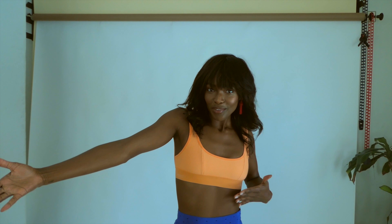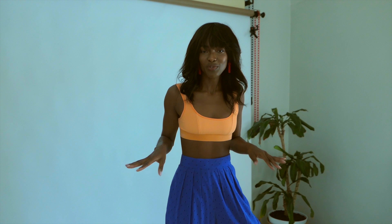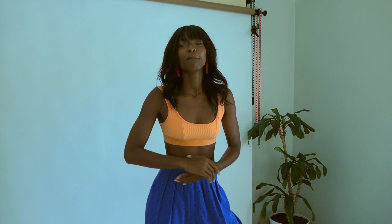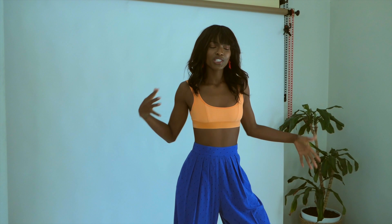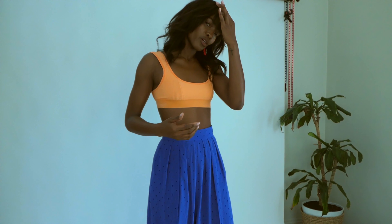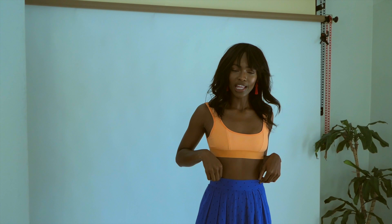Trevor shot some of my best bikini photos which were for my Sports Illustrated test. Hopefully I get one one day. We're just doing some more fashion, 80s inspired like I said before. What you want to do with anything is just know the vibe that you're going for. Talk to the photographer — he let me know his concept, he brought the styling element, and so now I'm going to bring the mood.